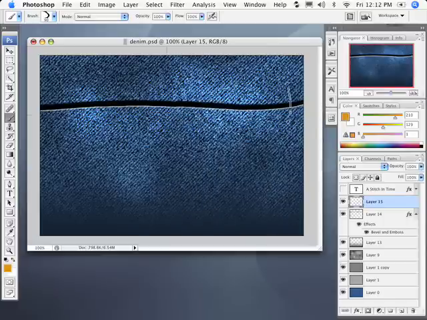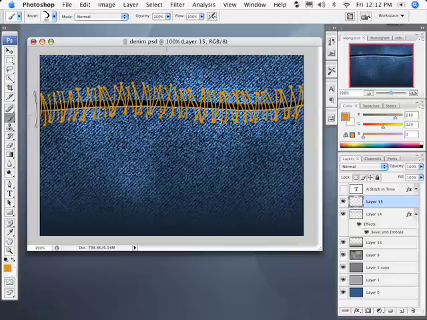So let's go up in here and make that brush a tad smaller. And all I'm going to do is trace over this line with that brush, all freehand. This gives it that much more loose, sloppy feel to it. So let's just drag our mouse over. And now we've stitched up that area of our image.